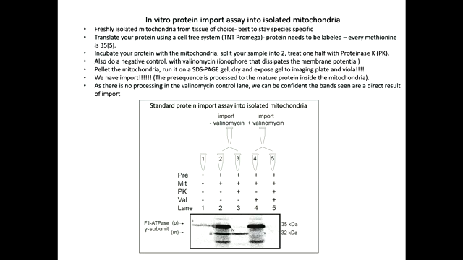So any of you guys remember how I said one of the most definitive requirements for protein import? It's a membrane potential, yeah? Without a membrane potential, nothing gets across the inner membrane. So here we add valinomycin. Okay, so this is just a chemical ionophore. It actually dissipates the mitochondrial membrane potential. So it's your negative control. Okay, so that's just a regular protein import assay into isolated mitochondria.